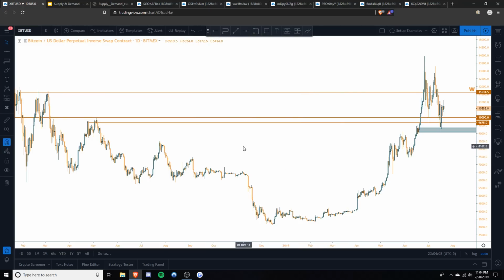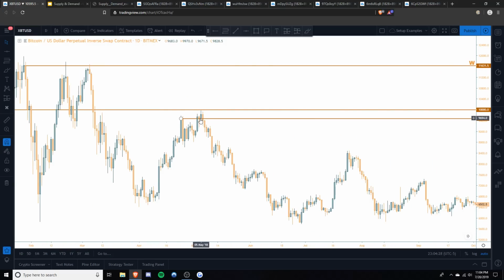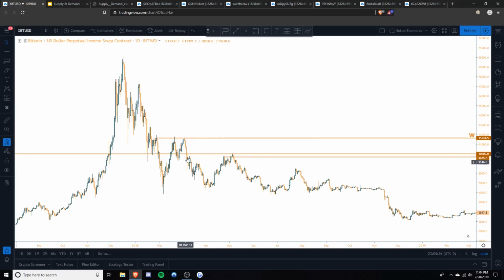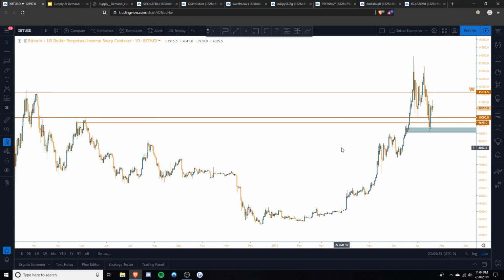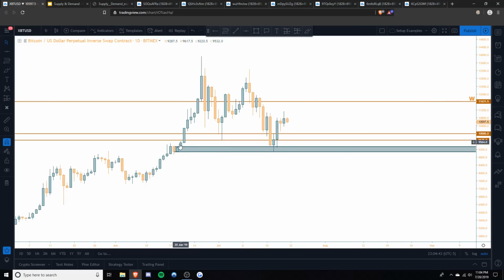So I hope you guys enjoy this little process of how I go over it. This is really what I do every time. It's a lot faster whenever I'm doing it without having to explain everything. So you can see we had this key level. It was resistance, came back up, retested it, broke it, and closed back above it. It's like a little fake out level. We closed above it, wicked back down, pushed back up, closed it, and then finally broke it. So that's a key level. We had a 10K psychological level, and then we had that weekly level. So you can see this demand zone basically broke all of those levels.